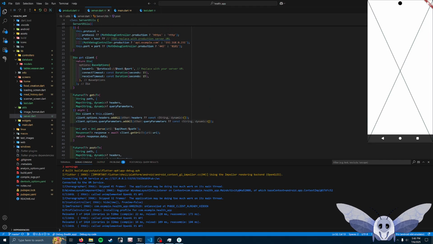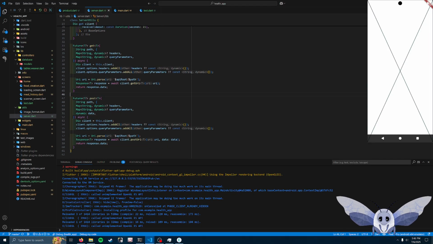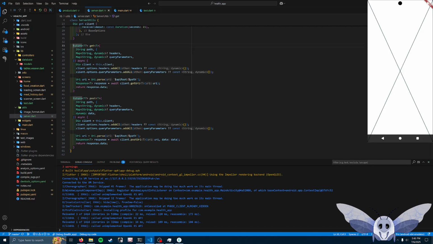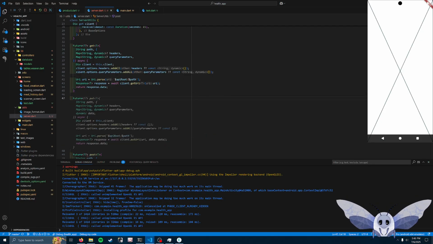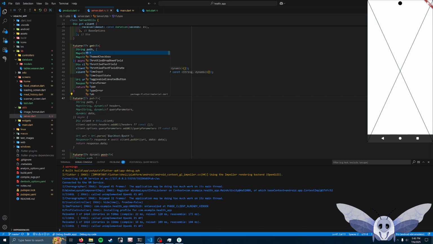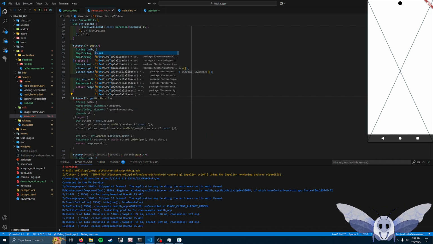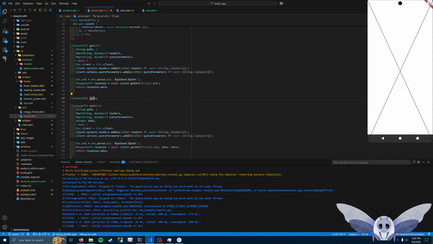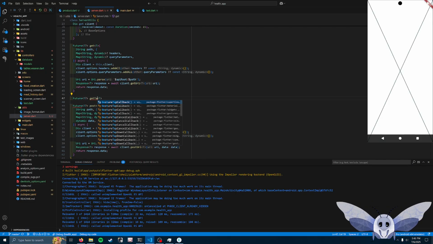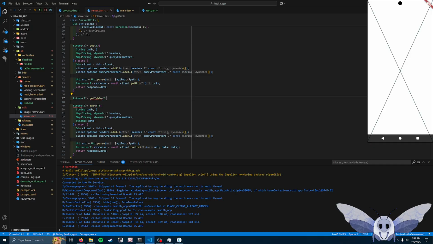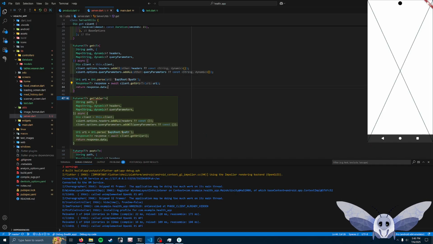Oh, another thing I want to do. So, it would be cool if we also had a version that returned it as a table. So like right now, this would just return like a map, you know, just straight JSON.